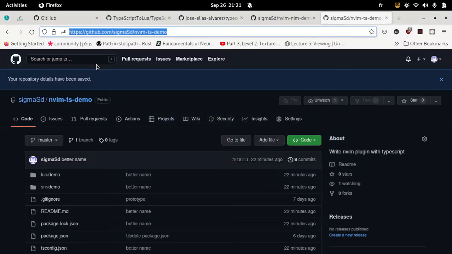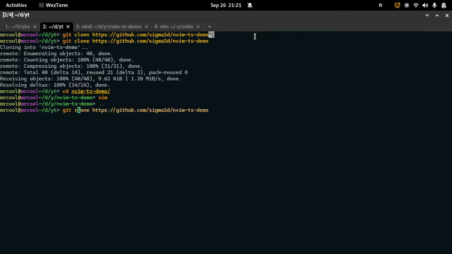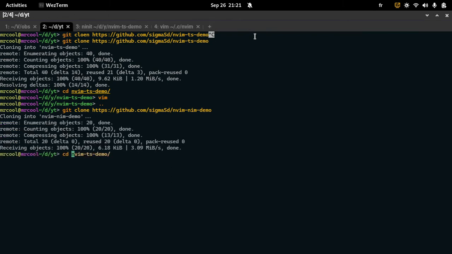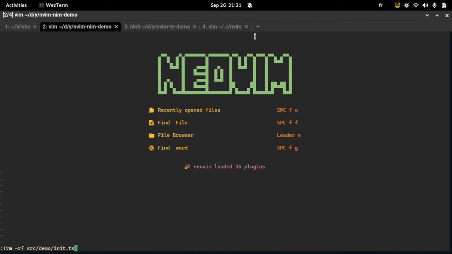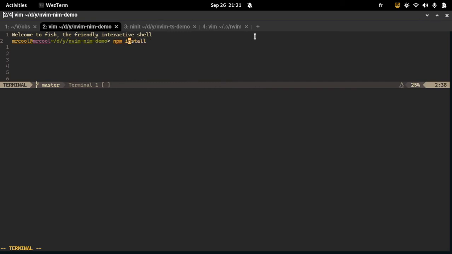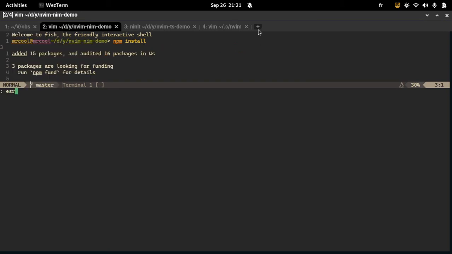Now let's write with Nim. So we can go to the second template, we clone. Okay, we're going to do the same thing. We're going to remove the given file. Let's just npm install. Then we edit our file.